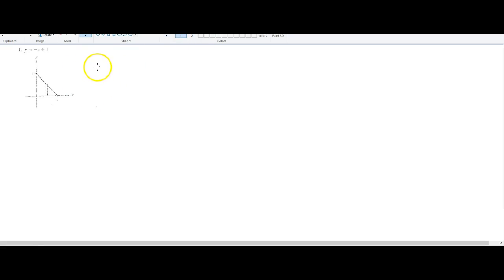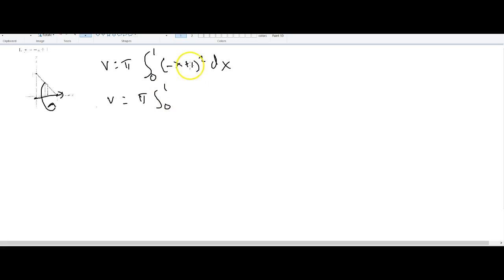All right, so using our new idea, we simply go, V is equal to pi integral. It's rotating around the x-axis, so I'm walking along the x-axis through my circles. So it's going to be from 0 to, where does my shape end? It ends at 1, so I'm starting at 0, ending at 1. What's my radius equation? My radius equation is negative x plus 1, squared, dx. And so now I'm going to roll on through here as fast as I possibly can go. Pi equals, I'm going to change this to x squared minus 2x plus 1 dx.